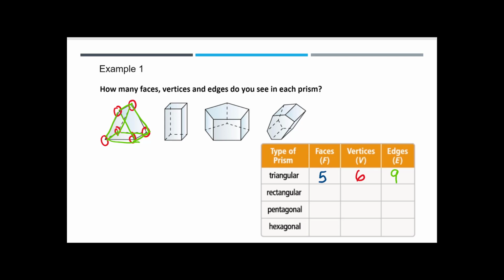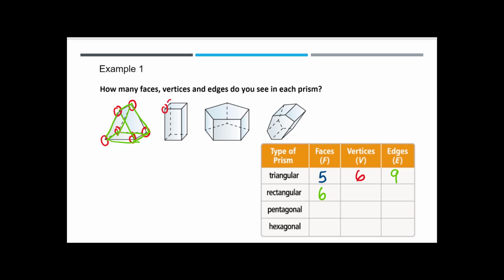For the rectangular prism, another way you can think of this instead of doing the shading, you can think of the top of the rectangular prism as a square, and off of each edge of the square is going to be a face. So you have four faces that kind of wrap around the outside of the rectangular prism, and then you have a top and a bottom. So in total, you're going to have 6 faces. Now, of course, you can do the shading. I just want to give you another way to think about it.